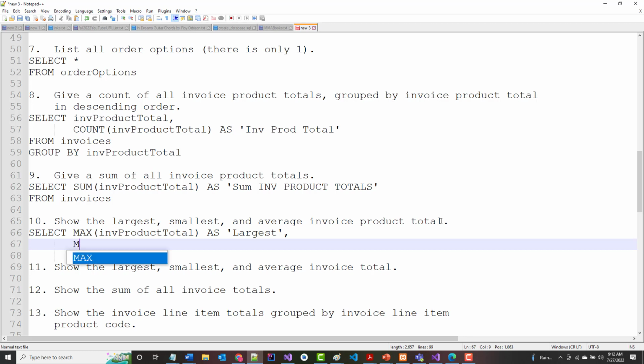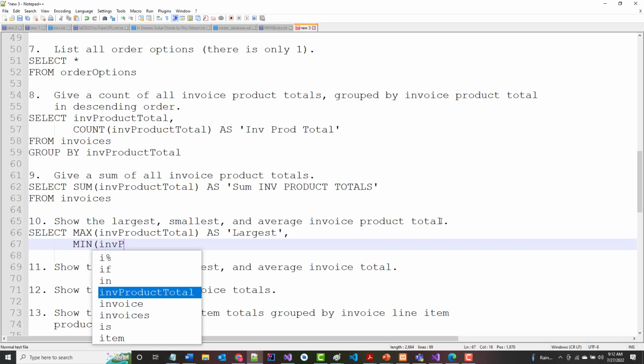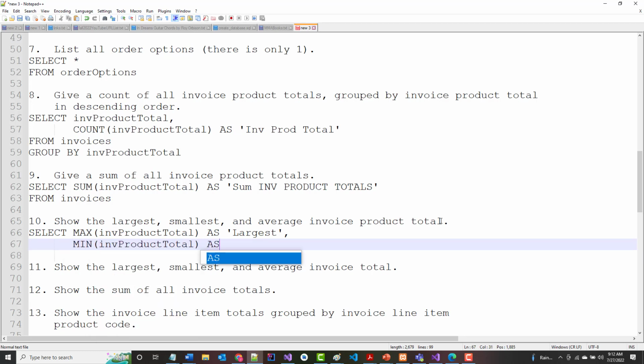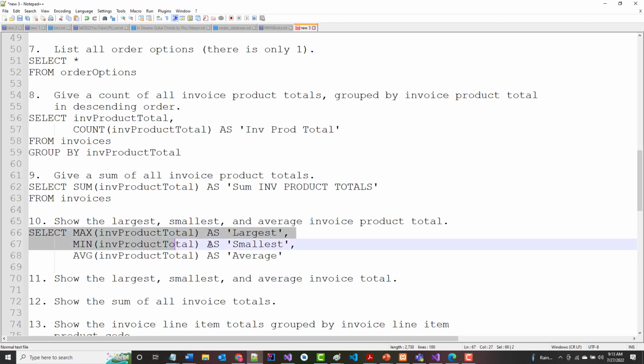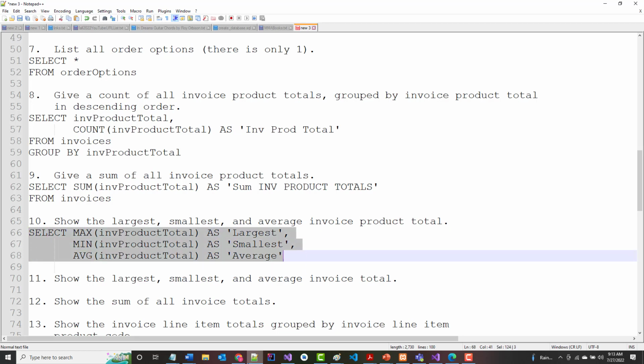So min INV product total as smallest. And finally, AVG as average. This may give me a chance to show you something else too once we get to that point. So let's run this.